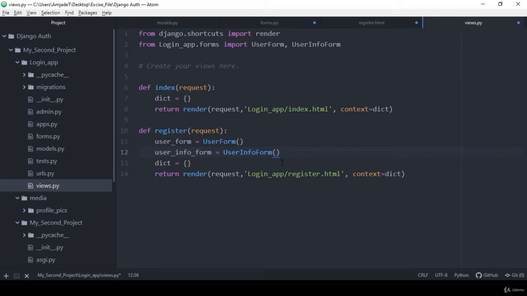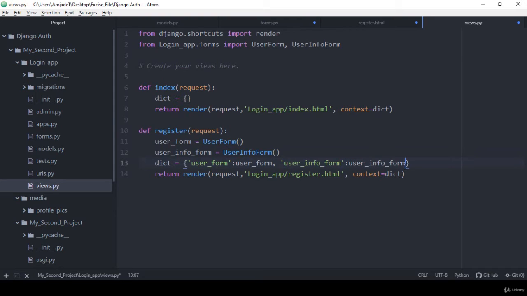So now also we have to pass both of these. We have to pass this user form and also the user info form in our dictionary, because here we have to pass all those forms to our register, right? I have already passed our dict in our context area. That means we can actually use it in our register. So for that reason now we have to pass it. I just simply pass it here. That will be user form, and I just pass our user form, right? And also I want to pass our user info form. So here I just simply pass our user info form.